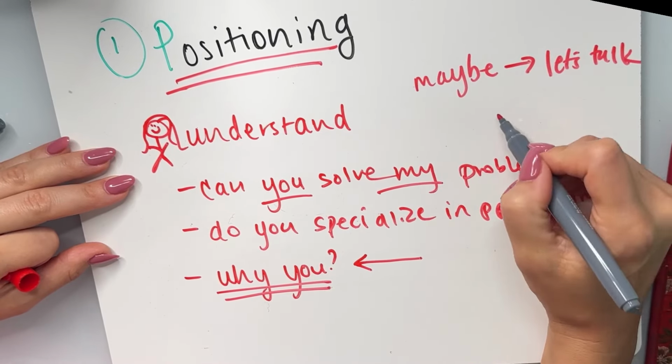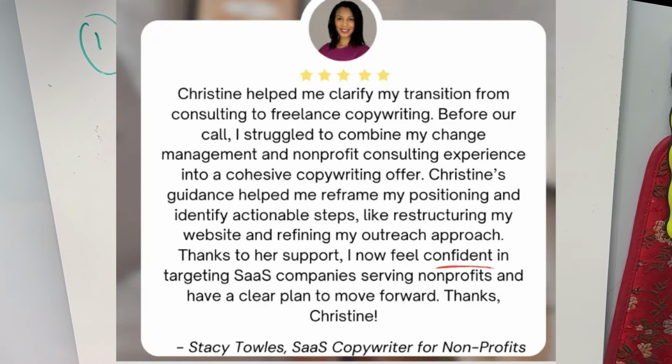And it happens fast. So Stacy had a very similar situation. She was unsure how to position her nonprofit consulting background, and within one session, we reframed her offer, clarified her niche, and restructured her website. She said, Christine helped me reframe my positioning and identify actionable steps like restructuring my website, refining my outreach approach, and now I feel confident pivoting towards targeting SaaS companies.